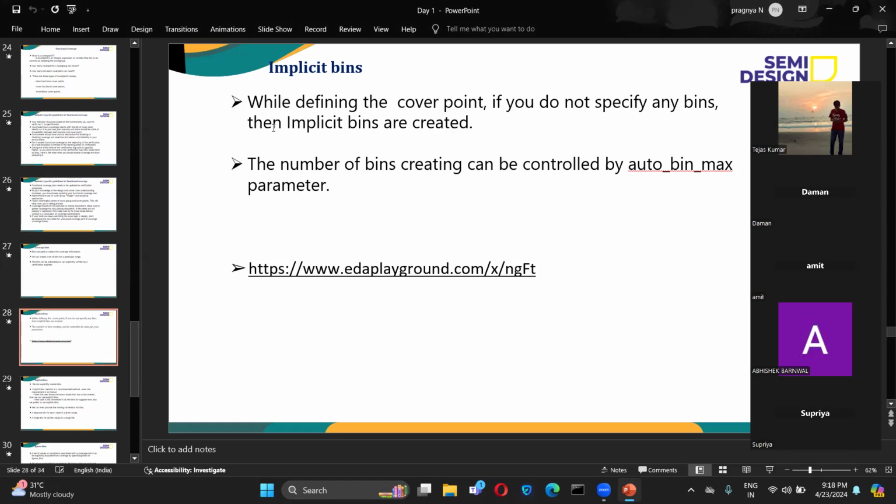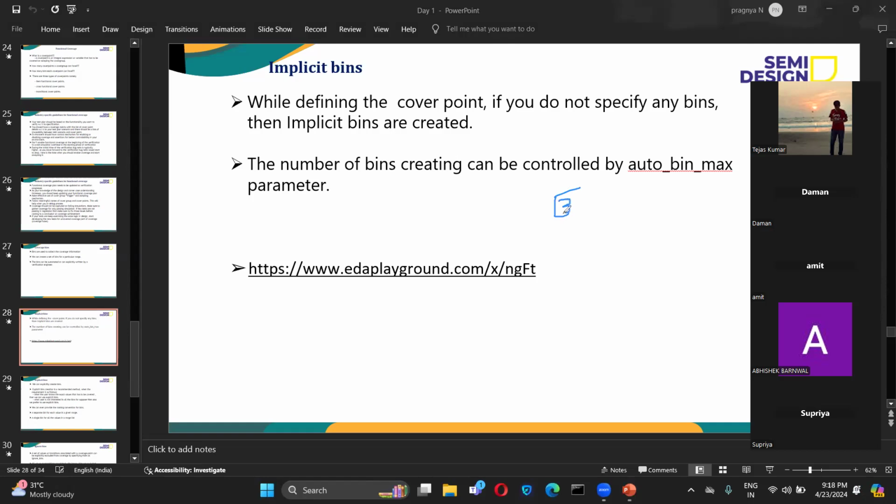Okay. In implicit bins, we are just writing a coverpoint. If you do not specify any bins, that means implicit bins. For example, if we have a variable of 2 down to 0, that means 3 bits, so you will have 8 possibilities, 0 to 7.